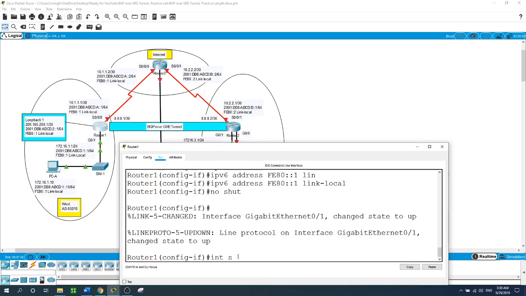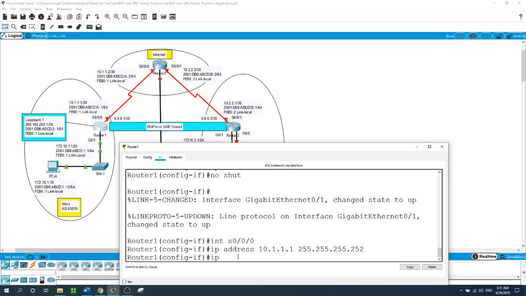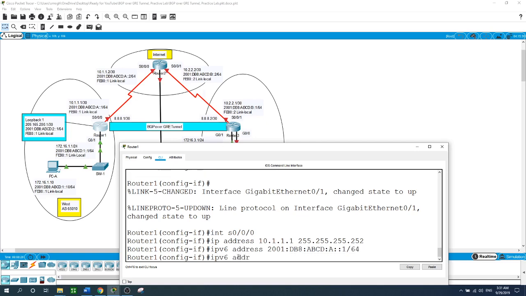The interface serial 0/0/0, and this is with the IP address of 10.1.1.1 with /30 subnet mask, and the IP version 6 address of this interface is 2001:db8:abcd:a::1/64, and fe80::1 for the link local.